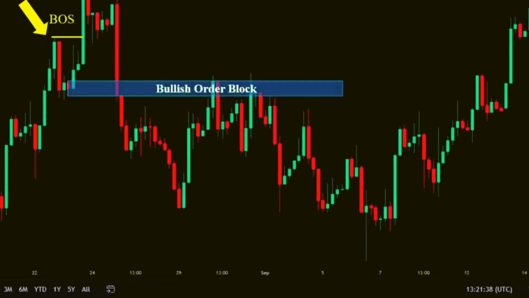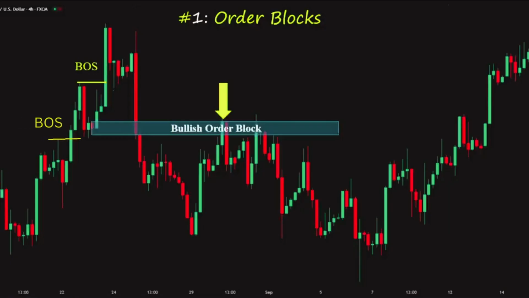As you can see here, price breaks the recent market structure to the upside and generated this bullish order block where traders looking to have a long position set their buy orders because it's an area where traders get induced into the market. It's obvious price did not respect this bullish order block, so this order block is not valid and fails the SMC traders. So, we can call it an inducement.